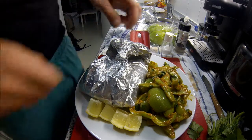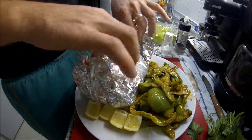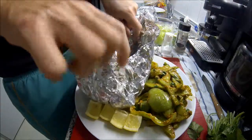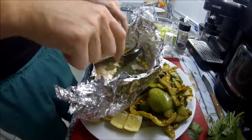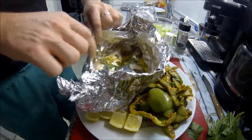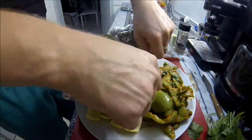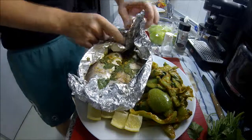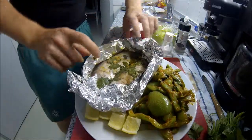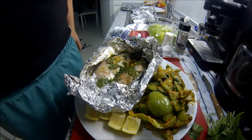So let's see the result. It's boiling hot. And there it is. Look at this beautiful fish.